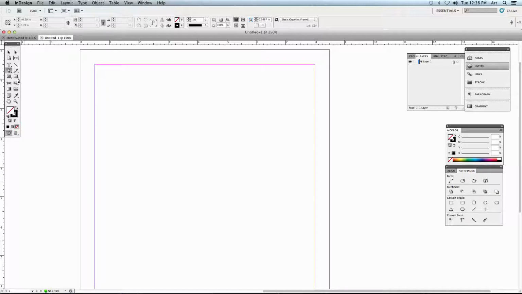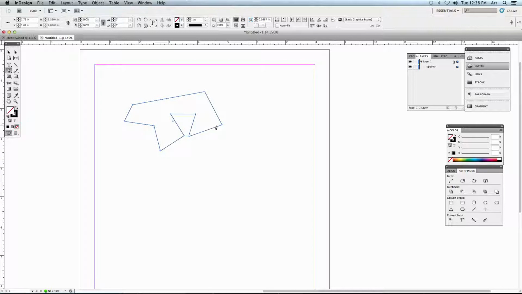So with the pen tool, the main thing I need to remember is where my starting point is. If I was to click once and then click again, it's going to draw a line between those two points and create whatever shape that I want to create with it. If I was to hover over the beginning point again, watch my cursor. It goes from having a pen to a pen with a little circle at the end of it. That circle means when I click on that beginning point again, it's going to close off my object. Now it's one solid object.